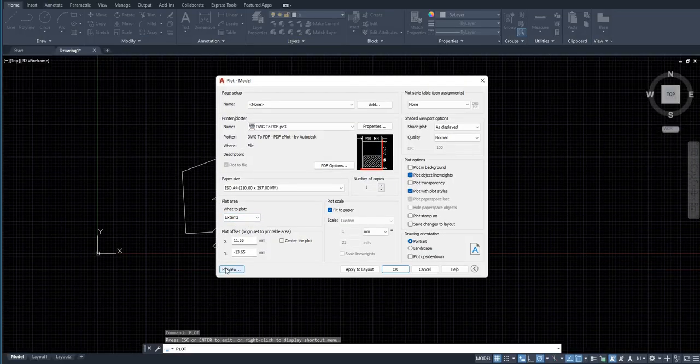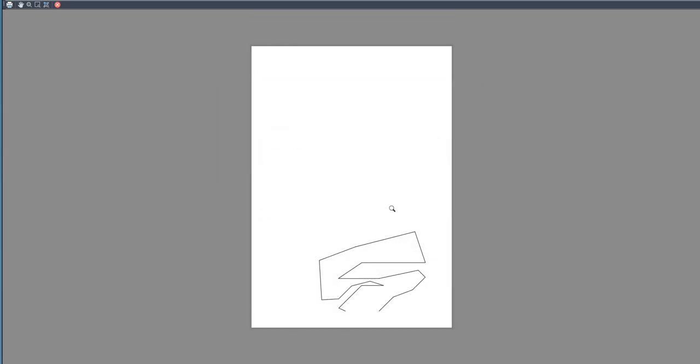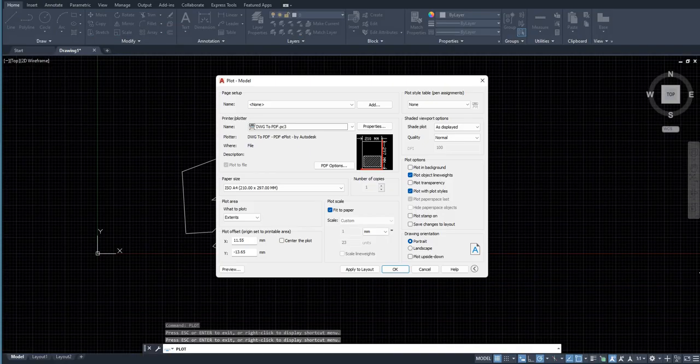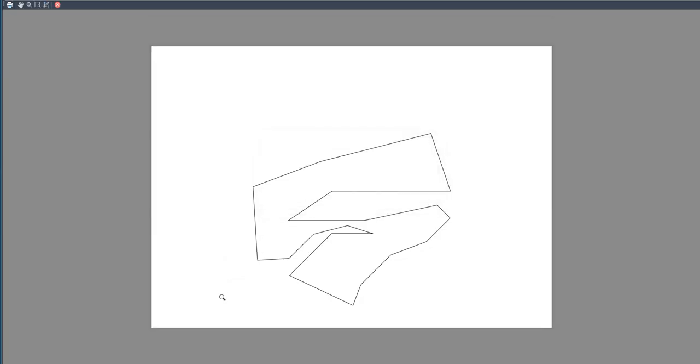And if I preview this, only the objects that were there in the workspace are appearing in the paper. You only saw it at the bottom right because the orientation of it is presently set at portrait. I'll change it to landscape and preview it. You understand it.